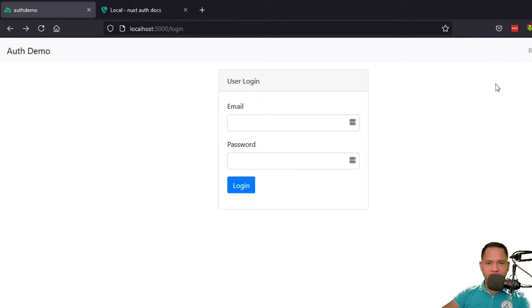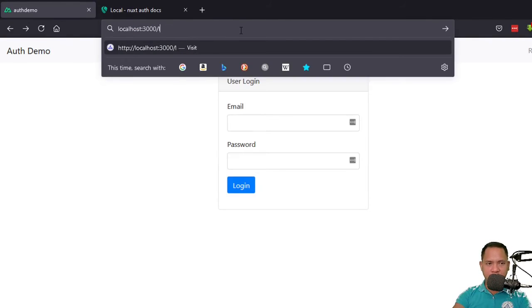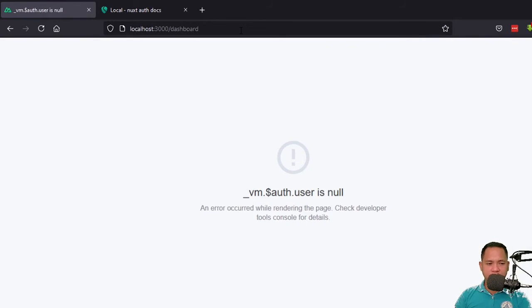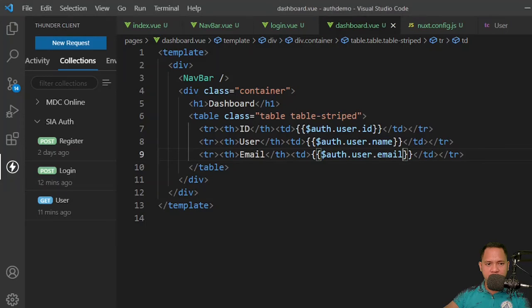Now, what if I'm logged out and I want to access the dashboard this way? So as you can see here, we have this error because in our dashboard, we tried to access ID on user, but in fact, auth user is null because we are not logged in.